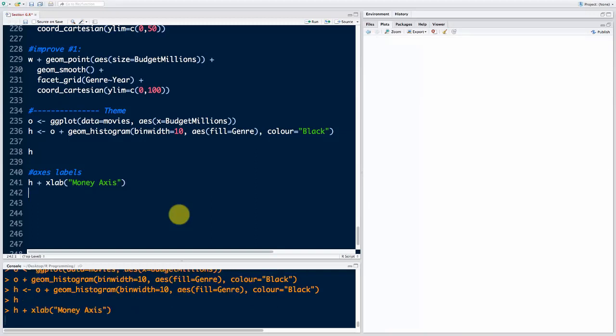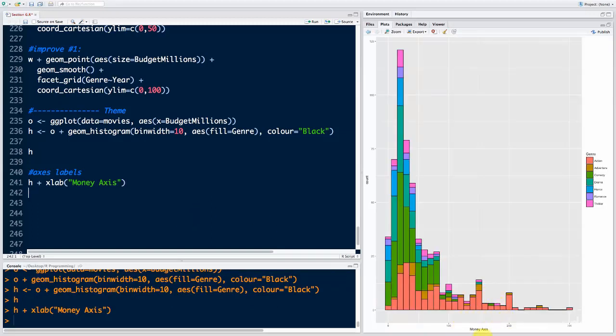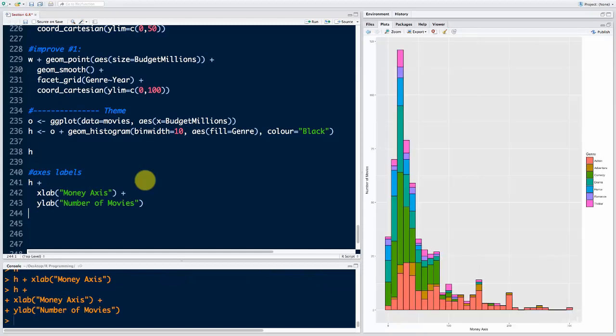And if we run that, you'll see that at the bottom, it's very small. So if we zoom in over here, it says money axis, right? We changed the name, and we can do the same thing. We can do plus ylab, and we can say number of movies. So let's maybe put it like that so it looks better. So there we go. So we've relabeled both of the axes.